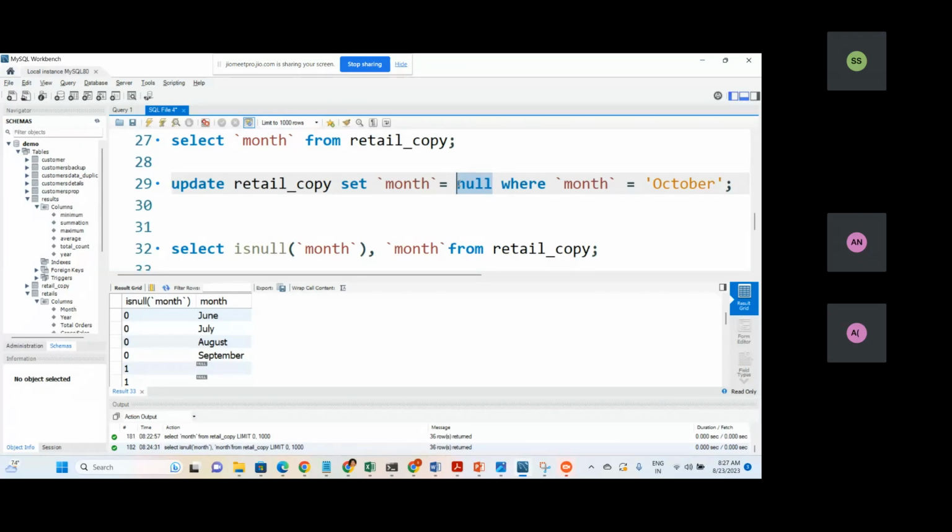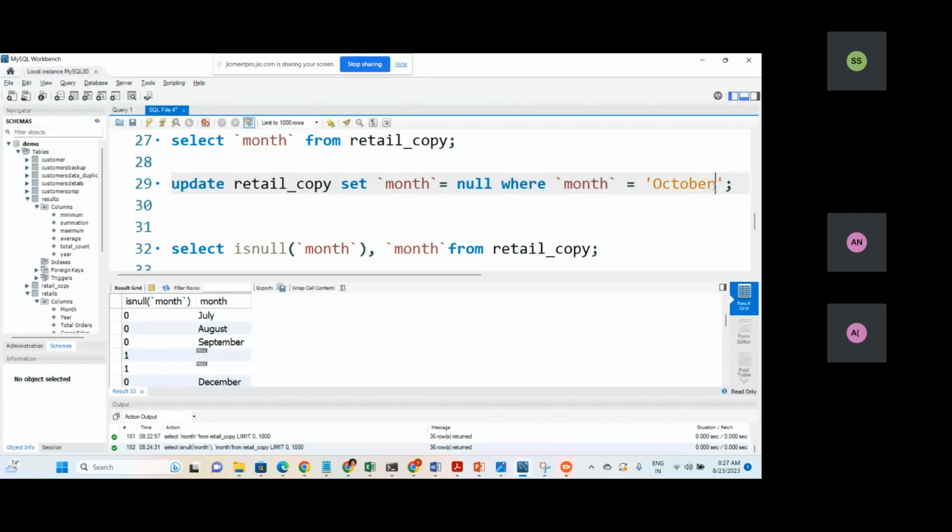Also in the previous class, we updated the zero values with the base value 10. In the same way, I'm just updating the month column with the null value where the month equal to October. If there is an October value, then that value is going to be replaced with the null value.